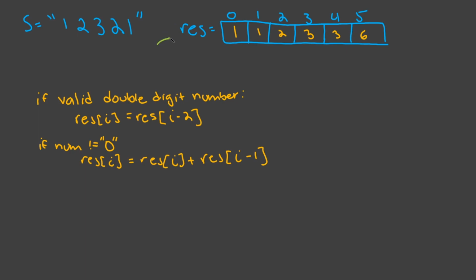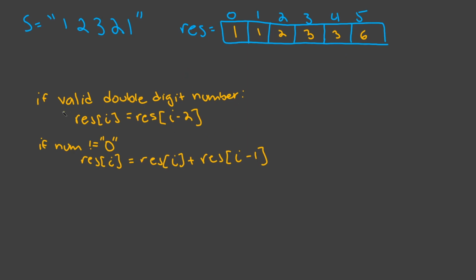So here I've initialized our results array, and in this results array, this first spot here is for our base case. The reason it's set to 1 is because when we check our first index on the string, we want to set this value equal to whatever is here. And obviously, if we can make a valid combination, we want to set it equal to 1. And I've also filled out all of the other combinations, so you can see that if we go to the end of the string, our valid combinations would be 6, and that's true as we saw in our example.